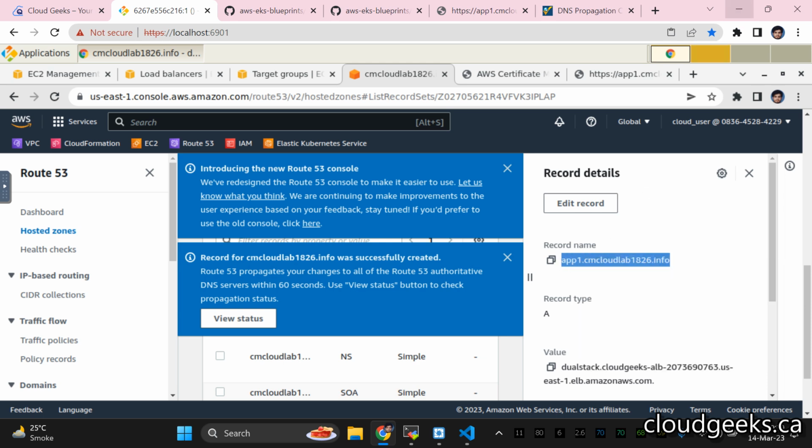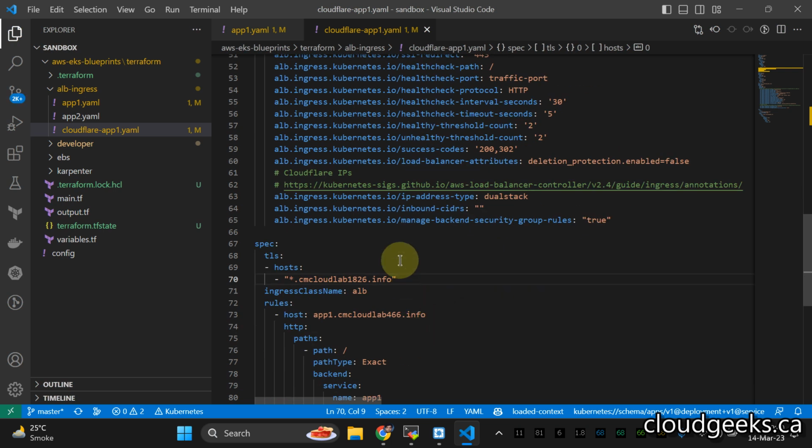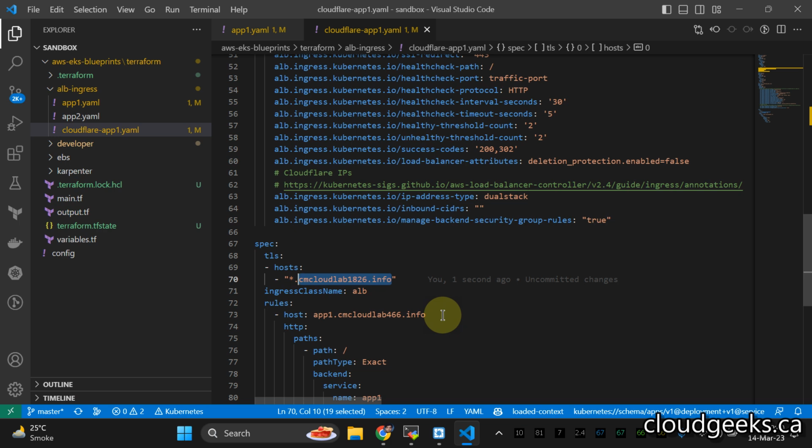Okay, let me copy this, and I need to update this. Instead of app1, I'm going to put a wildcard here. I also need to call this, let's say, app3, to make sure we have no issues.